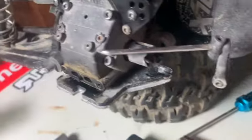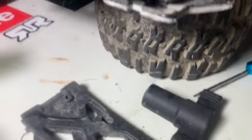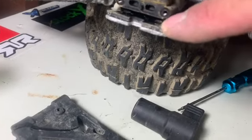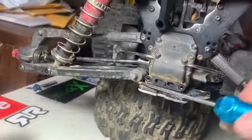They argue about aluminum chassis. Dang, they've worn a hole right through here. And you can see there's rocks and stuff back up underneath here, which is not cool. In fact, here's one right here. Look at that.